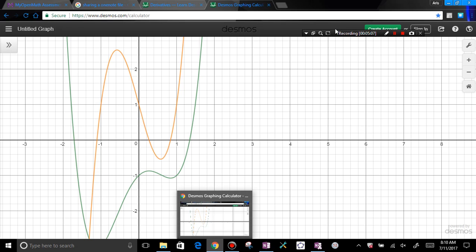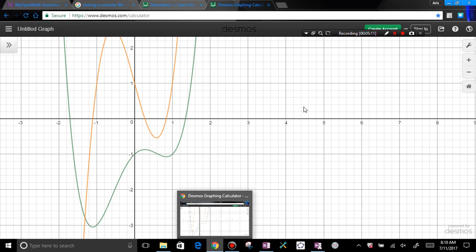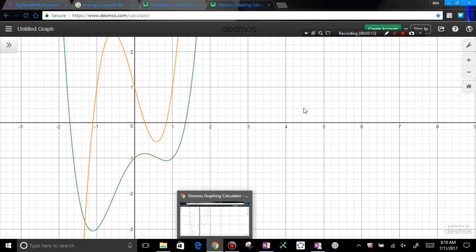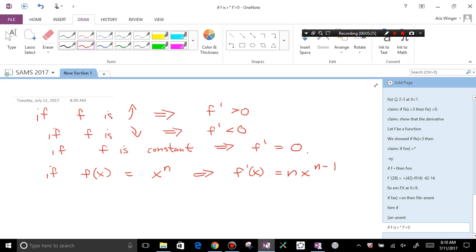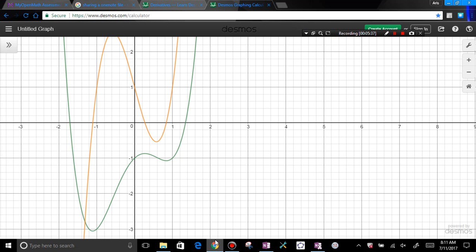We can zoom in a little bit, as you might expect. I prefer that answer, and there are a number of reasons. One, because I may not have put a polynomial of degree 4 here. This may be some other function, right? And also that reasoning is in line with what we just wrote. When the green graph is decreasing, the orange graph is negative. When the green graph starts increasing, the orange graph is positive.